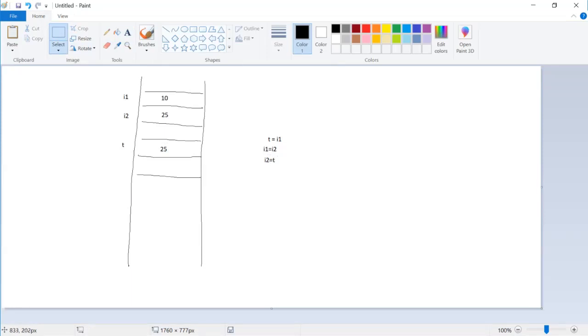All right. So this is how we do variable exchange. You need to use a temporary variable to store the first variable's value. Then let the first variable have the second variable's value, and the second variable will fetch the first variable's original value from the temporary variable. Okay.